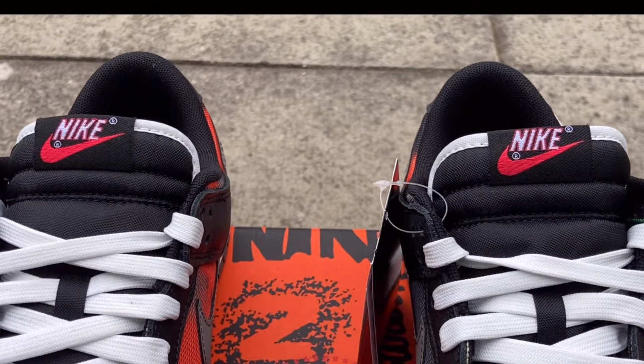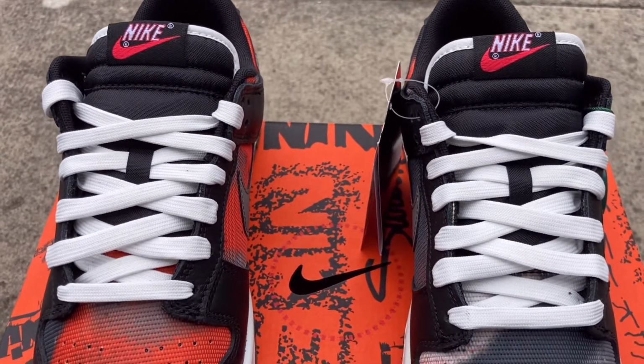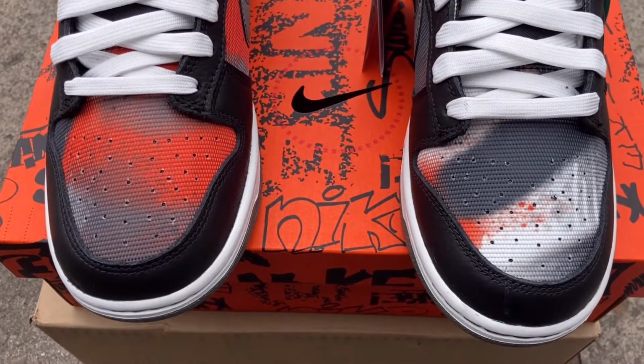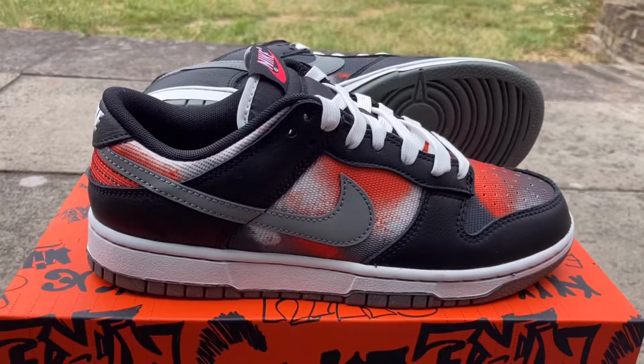Looking at the tongue label, it's backed on this canvas material as they normally do. It's a red swoosh with a white logo, outlined in red. Looks really, really nice, super clean. And the actual tongue itself seems to be of nylon material.